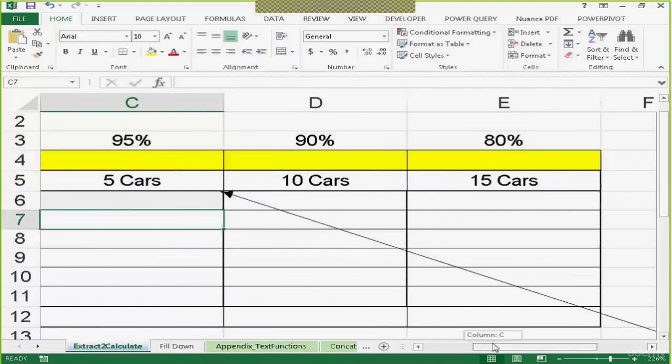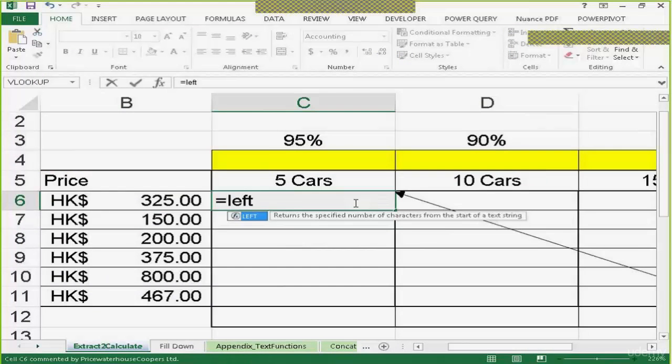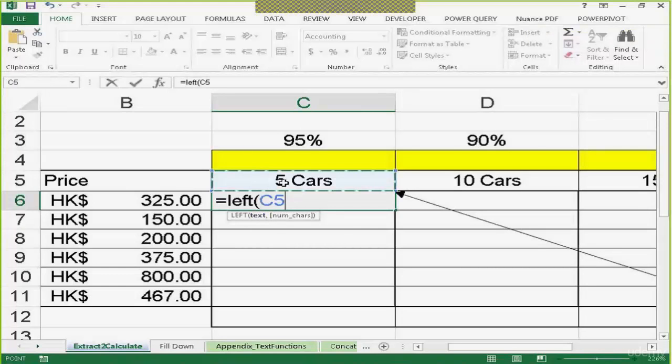So let me just make this a bit bigger for you to see clearer. So equals LEFT function, and it asks for 2 arguments. First of all, it asks where is your text. So let's click C5, and the number of characters, how many characters you want to extract from C5.